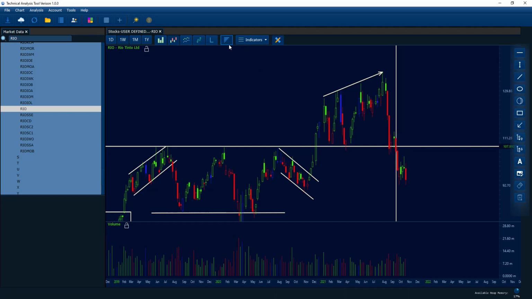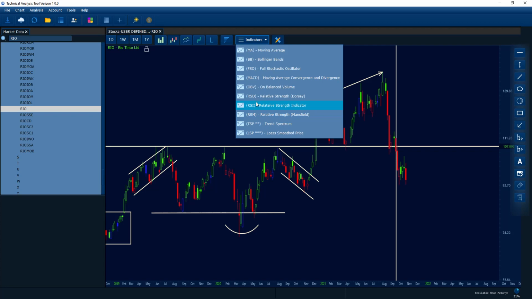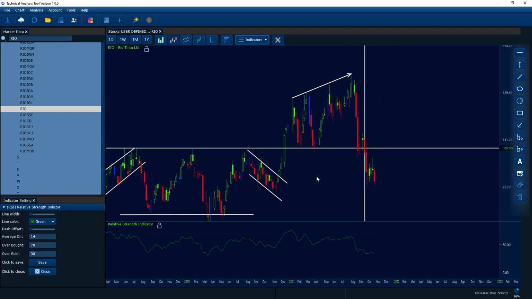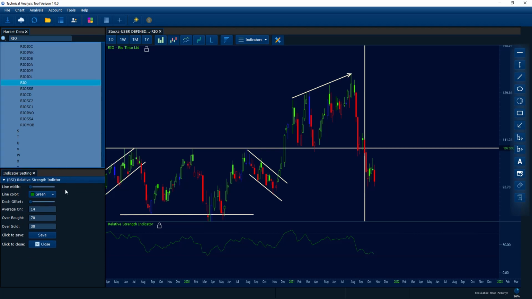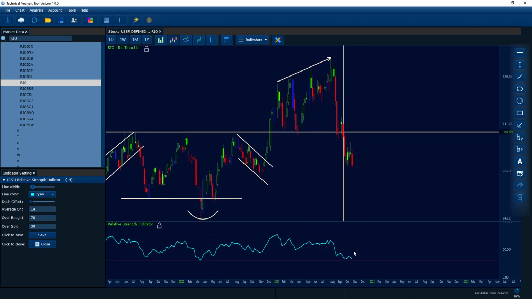So, for example, let's say if we open up our RSI indicator, let's bring it up. Let's say we change the color of the RSI indicator a little bit. Okay, so not only can we draw on the main chart, we can also draw on the indicator chart. For example, I want to say when the price creates a higher high, the RSI actually does not create a higher high.